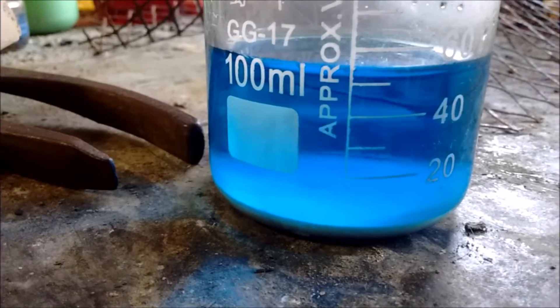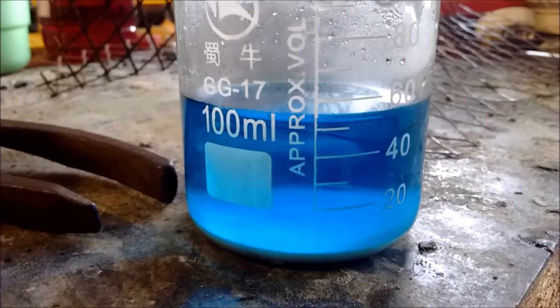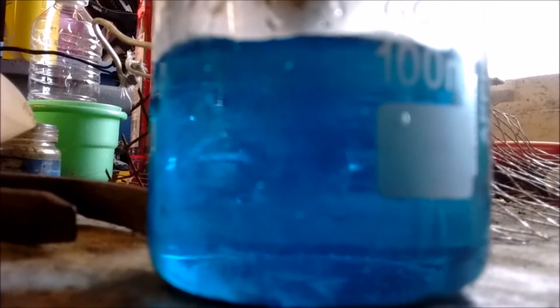I've been going for about half an hour now and you've got a very deep blue, and the undissolved copper sulfate has settled to the bottom. So what I want to do now is filter it and just work with the stuff that's dissolved, otherwise this reaction will never end and we'll end up with some ridiculously concentrated acid. Filtering through very nicely — you've got a nice deep blue liquid, and if you look very closely, when the liquid's coming in you can see little distortions. That distortion is due to the fact that you've got sulfuric acid and water in there.